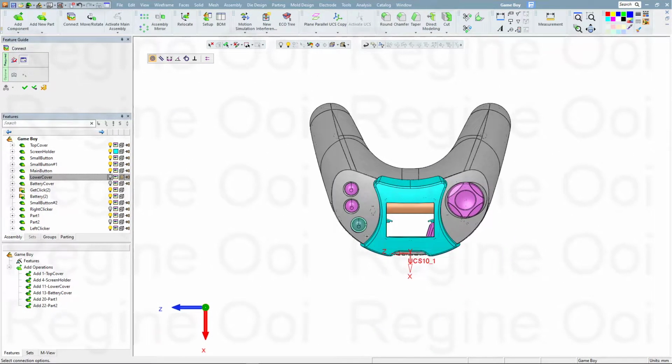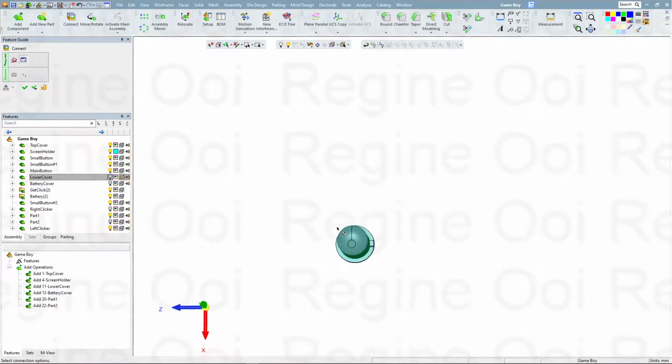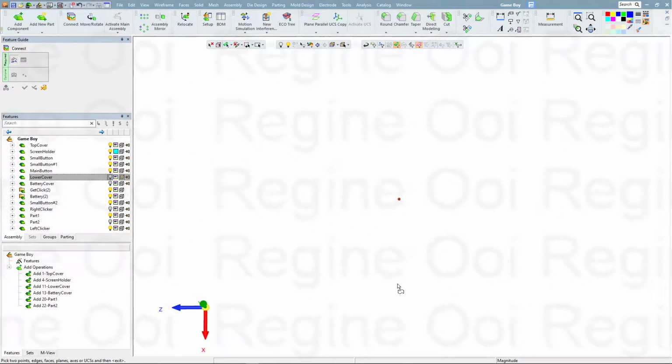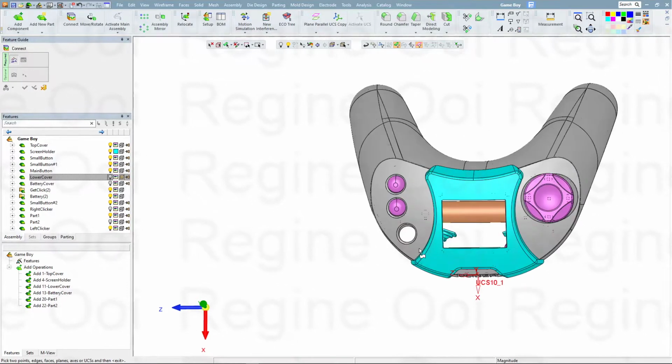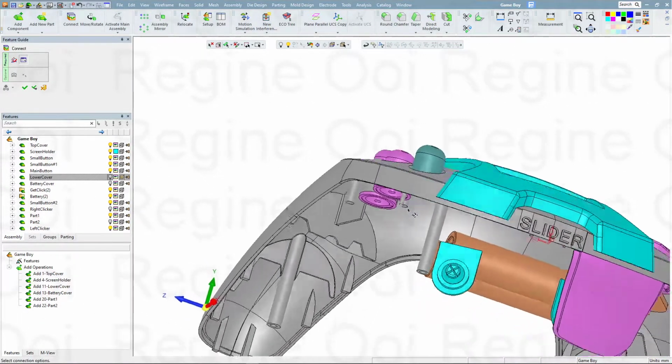Align, change to align. Apply. Select this face and select this to connect.